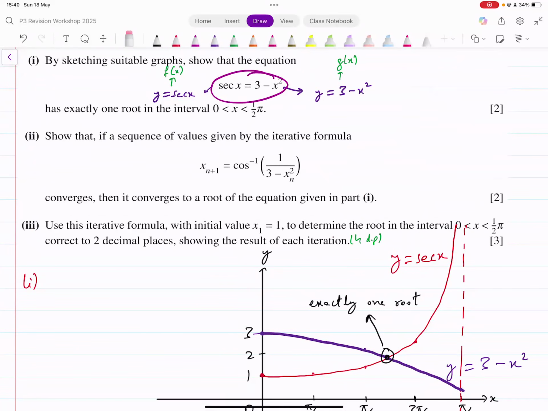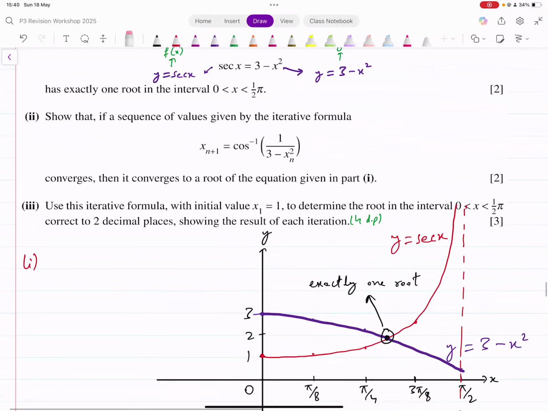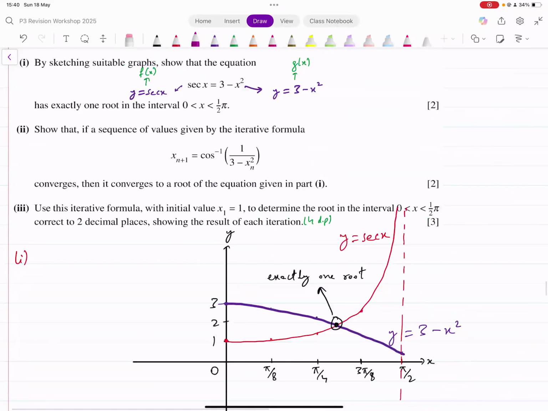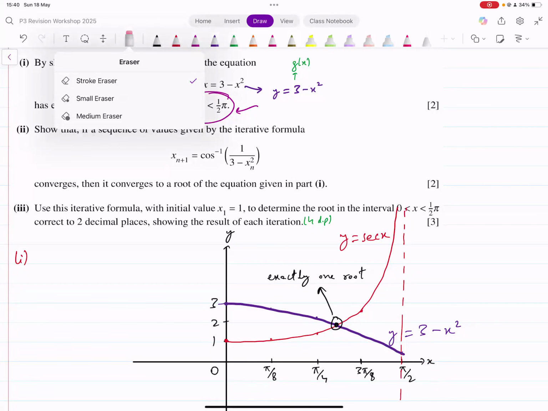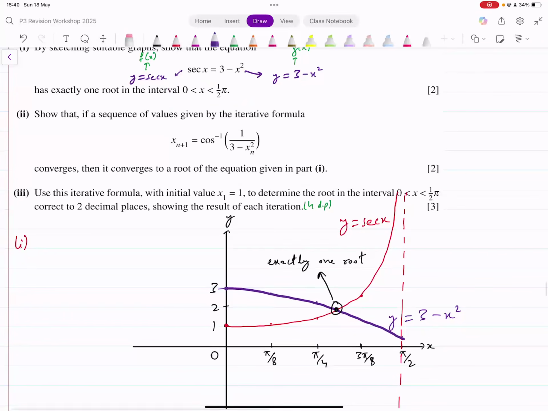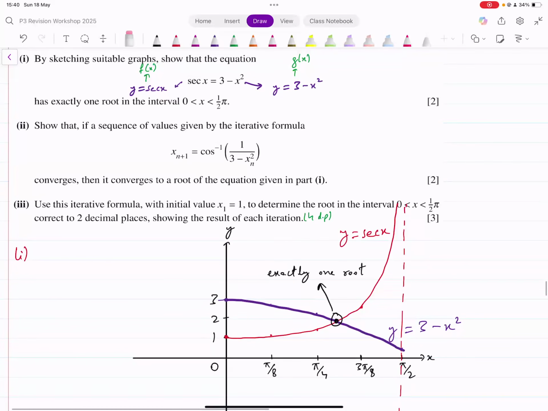We have to sketch graphs for this. Which graphs do we draw here? Secant x is 1 over cos x, so that's one graph that we draw. Again, just input values in your calculator from 0 to pi over 2, right? Break it down into 4 parts like this. Put values in the calculator, table function, right? Plot those points and make the shape that you know of. When you have undefined, that makes it an asymptote. Otherwise, you just plot those values, and draw a graph through them.